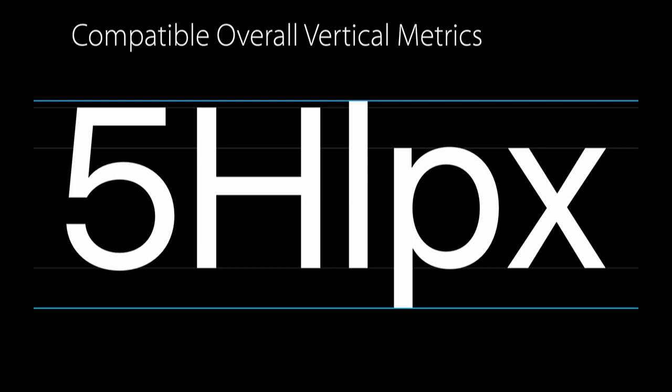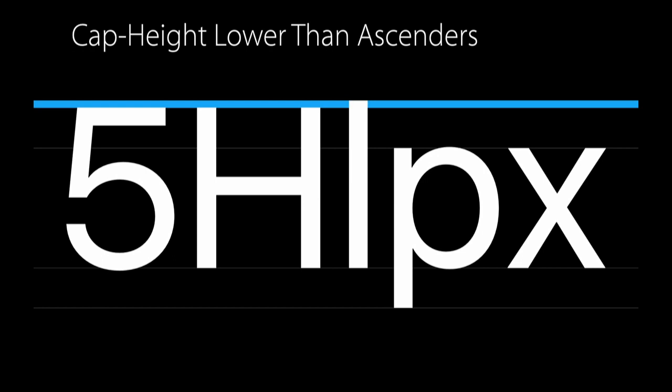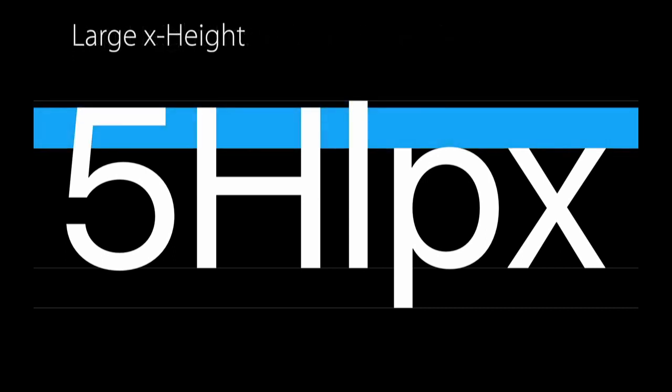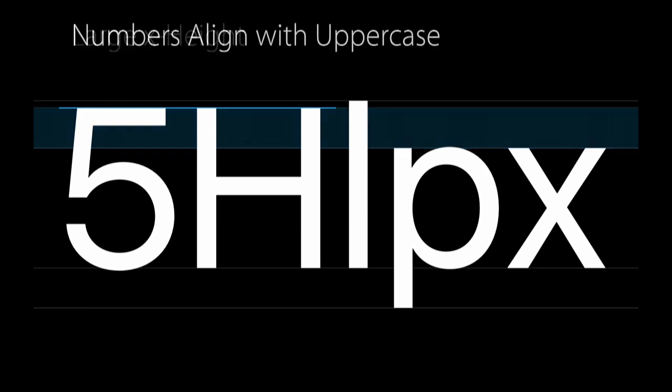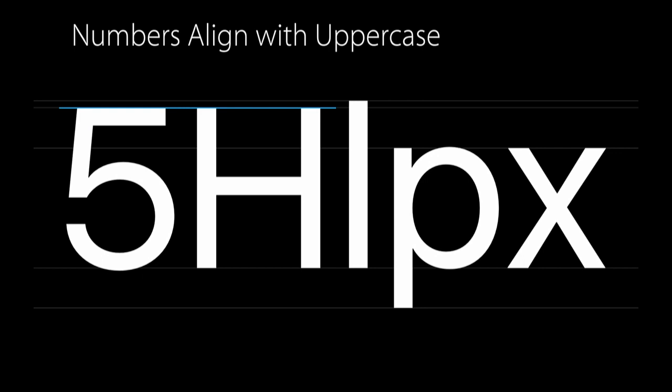But within these compatible vertical metrics, we actually changed the proportions a little bit. For example, we made the uppercase shorter a little bit. The reason we did this is because we wanted it to work better in mixed case settings. And also, we increased the height of the x height a little bit. So we made the lowercase go towards the uppercase. And again, that improves mixed case settings, but also makes the lowercase larger, which is what you read the most, and so it's for better legibility. And lastly, the numbers align with the uppercase.